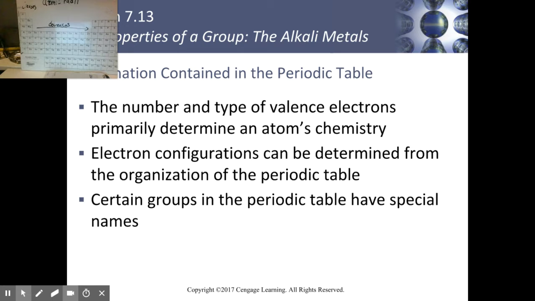That really does sum up the trends in the periodic table. Let's just go over some example problems while we're staring at this periodic table before we move on just to the groups of the periodic table. Okay, here we go. Oh, another trend. Sorry, real quick. It's called metallic character.